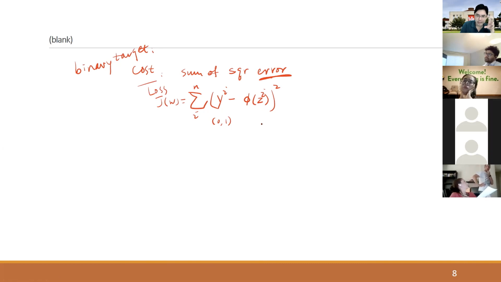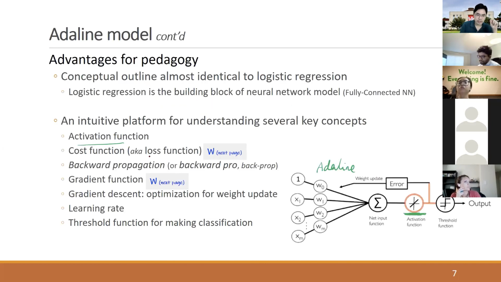For gradient descent, I will not talk too much about how the equation of the gradient function is derived. That's too much math, it's more theoretical, and it's already been proven for many years. So we don't have to bother. If you're interested, you can look at the book, which has the derivation and the proof process. But how was the gradient function derived? It's based on this sum of squared error function. So it's a good starting point to understand it. So that's the cost function.